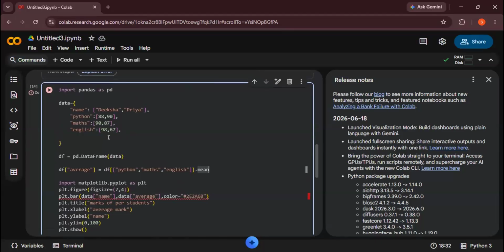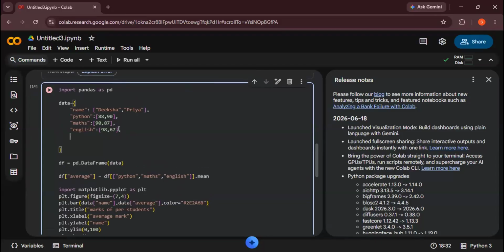You need to create one more key inside double quotes, put average.